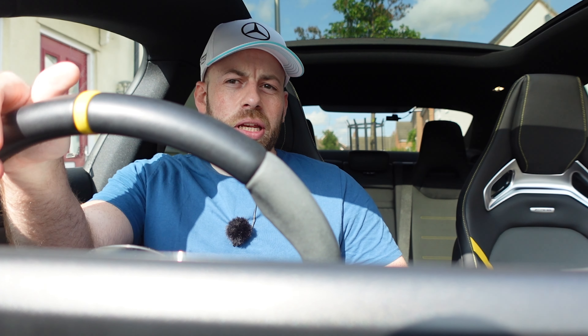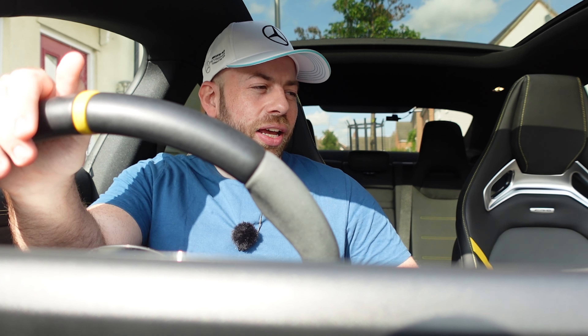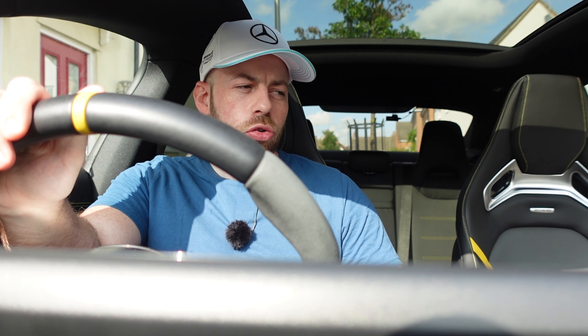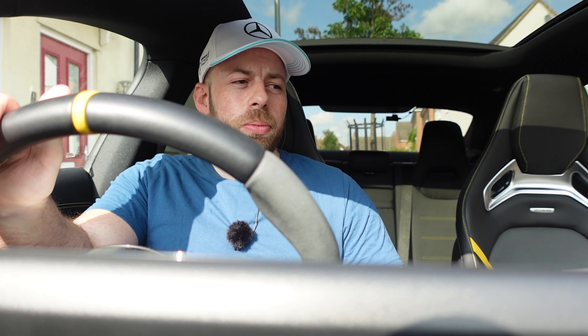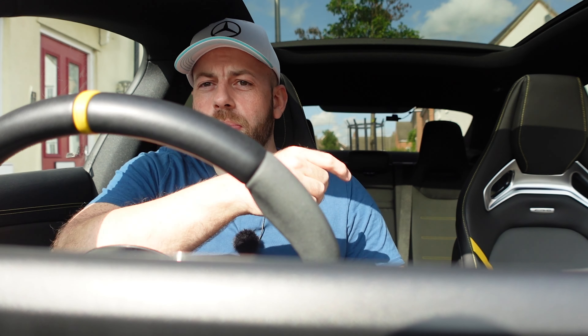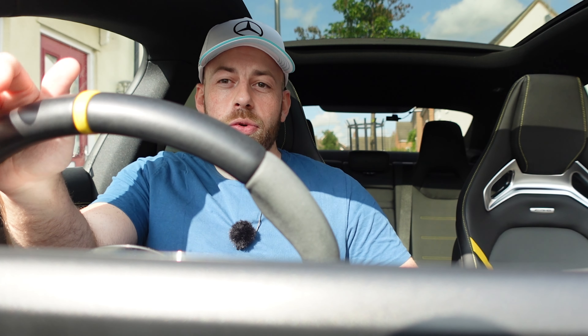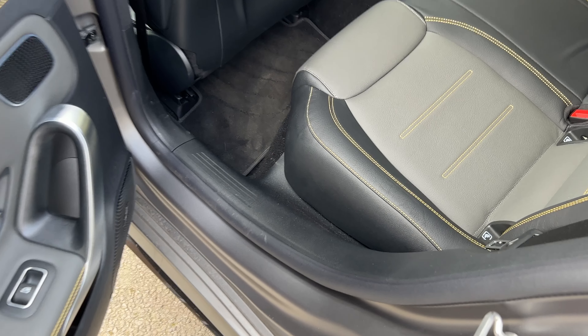It's been about 24 hours since we sprayed the back mats and sitting here it's still here — it still smells super fresh. Has it got a bit weaker? Not sure yet, we'll see as it goes during the week. What I think I'm going to do is top it up every week or every two weeks — just give the back mats a spray. I really like it. I've had quite a few cars from new and I always love those first few months with that fresh new smell, and yeah, it just feels like that.